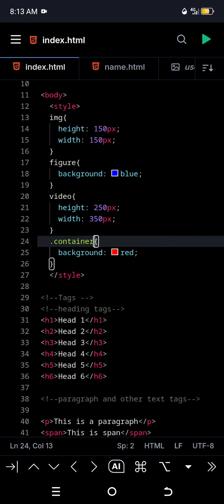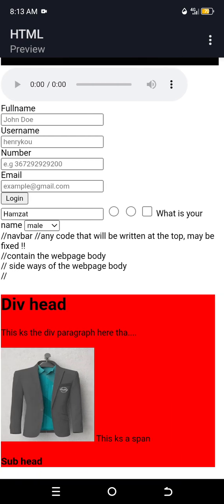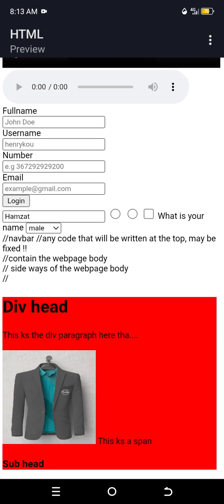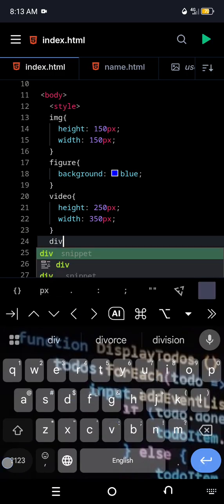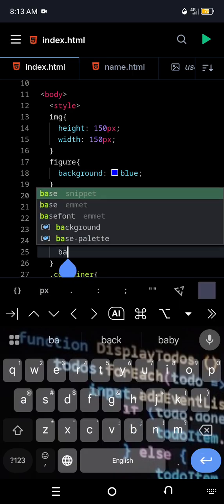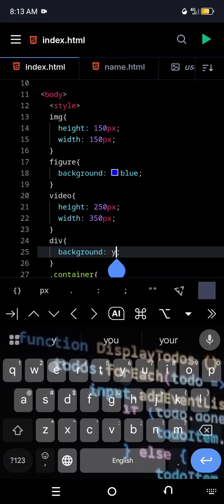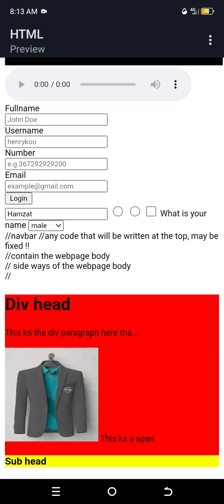If you put dot container here now, you see dot container is still colored red, because this sub head that is here, the box class, does not have any color. Let's say I put my div back to color. I put the background to be yellow. So any other div I have, all the background is going to be yellow. You see it now, but it's inside this red container. So I'm having a box inside this container.